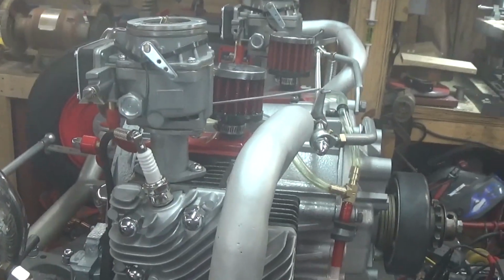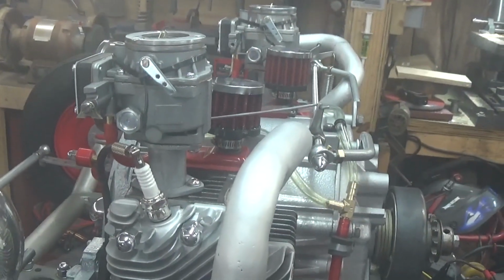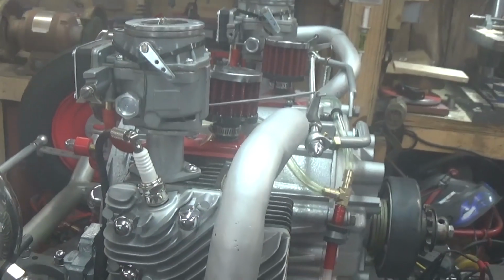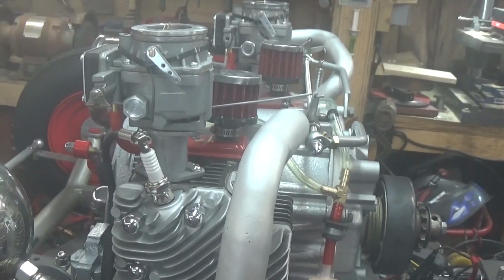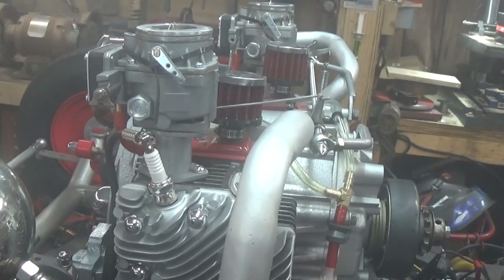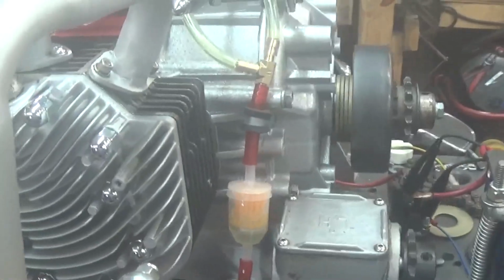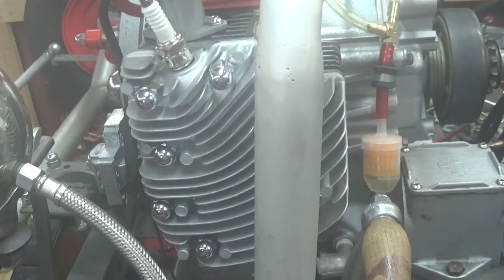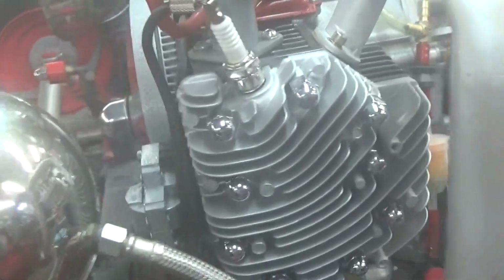And the valves are set properly. I mean, if I have to go back and double check, it would have to be the intake leaking during the exhaust stroke to get exhaust to be coming up through the carburetors. I am not happy with that. More work to be done.